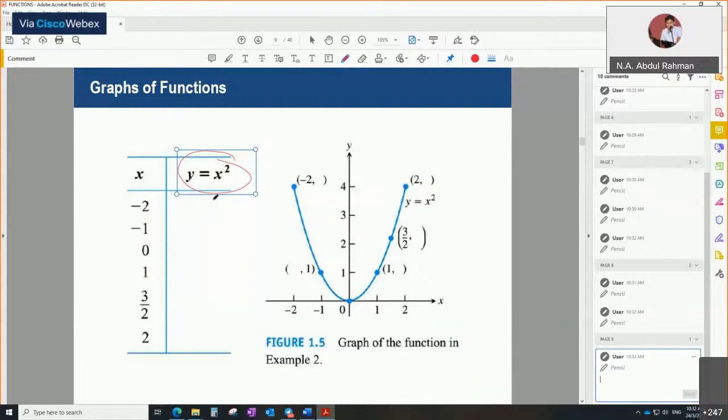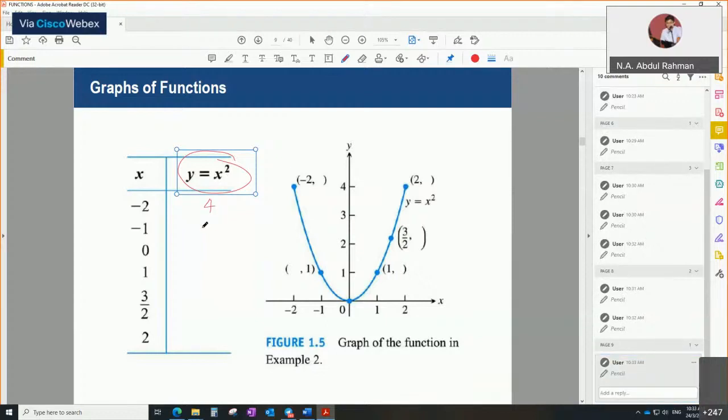Skills that don't exist, no worries. We will try to polish that. So we have here 4. You can try to answer this on your own. And then we have -1 squared, which gives you 1, 0 will give you 0. Then we have 1, and then we have 9 over 4. 3 squared and 2 squared will give you 9 and 4. And then you have 2 squared, which is 4. Then you can plug in the values here. I don't have much space here.